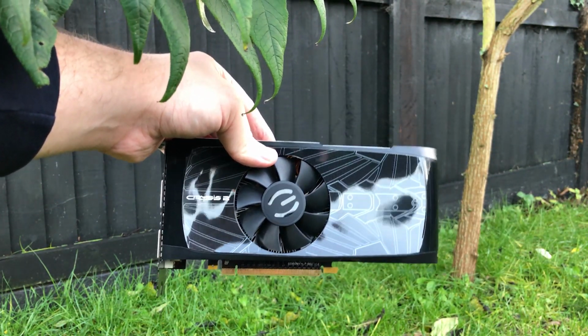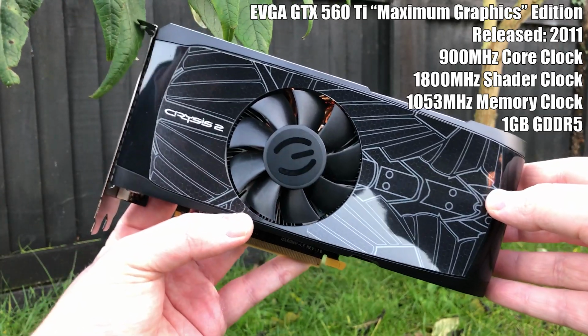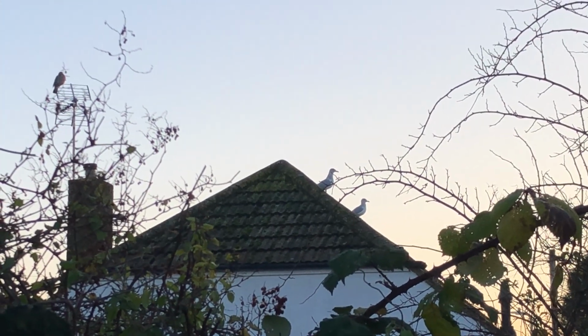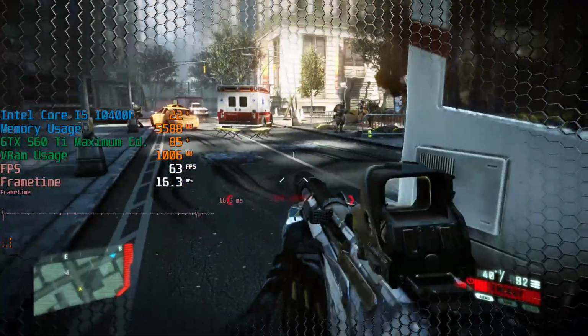So what does it do differently? Well, it has a faster GPU clock speed, a faster memory clock speed, and a higher shader clock than a base model, though it still has just 1GB of GDDR5 VRAM, and in 2020, the difference between this version and any other 560 Ti is probably going to be very marginal.